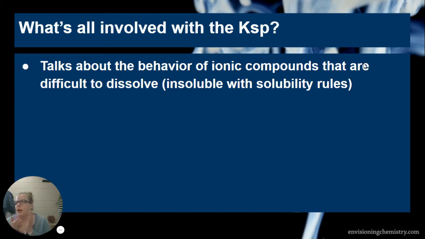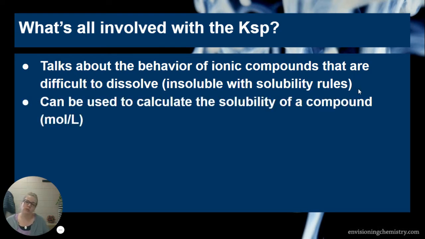And here's the, I guess, dirty secret about these: when we say that they are insoluble, for the most part, that is true. So if I take a look at the solubility rules and I figure out that this compound is insoluble, it is going to form a precipitate if I have the right amount of stuff there. But to say that it doesn't dissolve at all is actually kind of a little bit false. It dissolves just a minuscule amount in solution. It just doesn't dissolve very noticeably. And so when we talk about KSP, KSPs are dealing with salts that don't want to dissolve very easily. And what we're going to do is use this to calculate the solubility of those very insoluble salts.